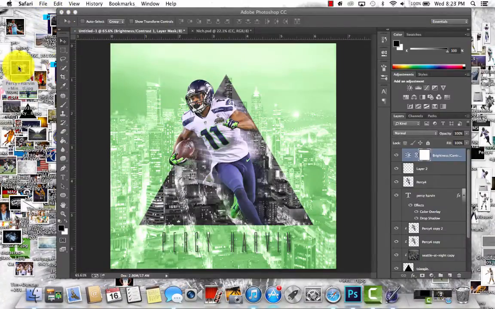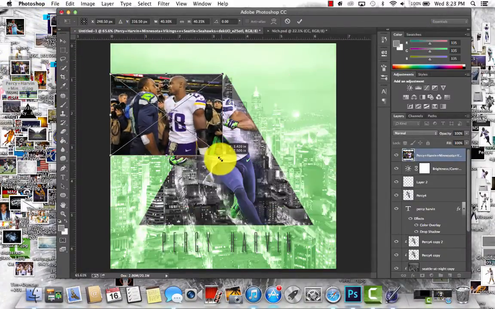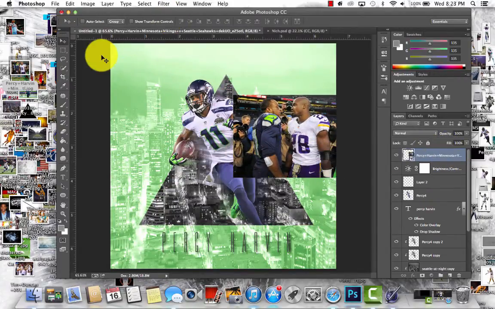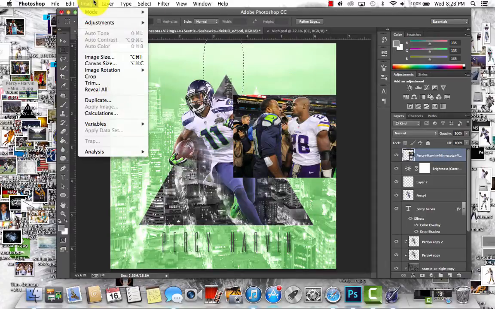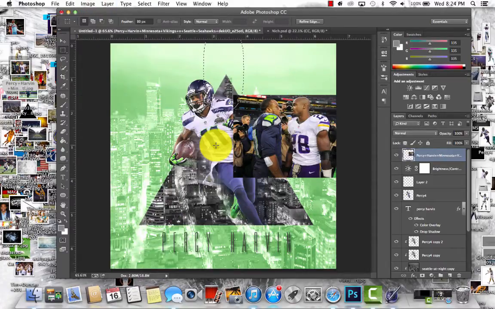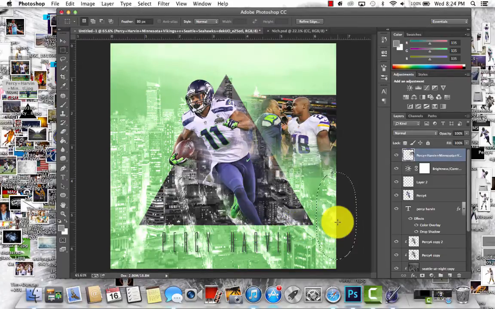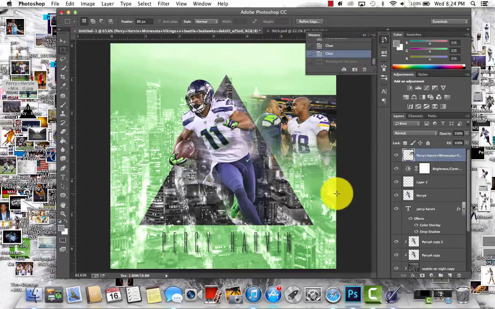So, now I have both my pics. You just want to make them small, like this. Drag them over to the corner. Right now, you're just going to put it right here. So, now, you're going to want to go like this. Just want to crop. Okay, layer, rasterize, smart object. You should want to keep on pushing delete. It's the marquee tool. I'm going to keep on doing this. Ah, dang it. I deselected it. So, just drag it. What am I doing?